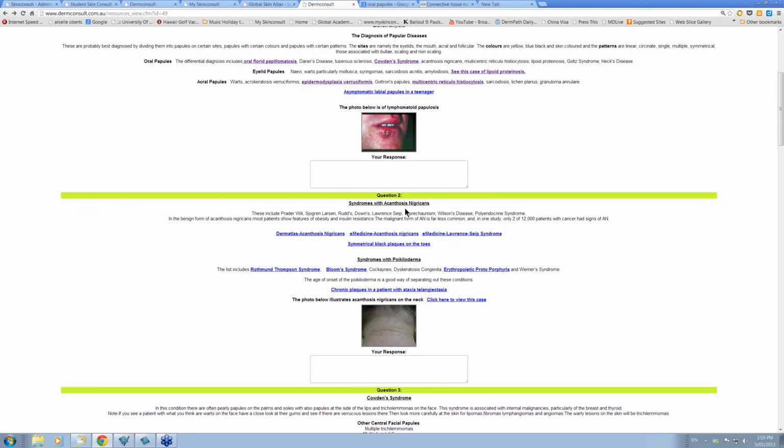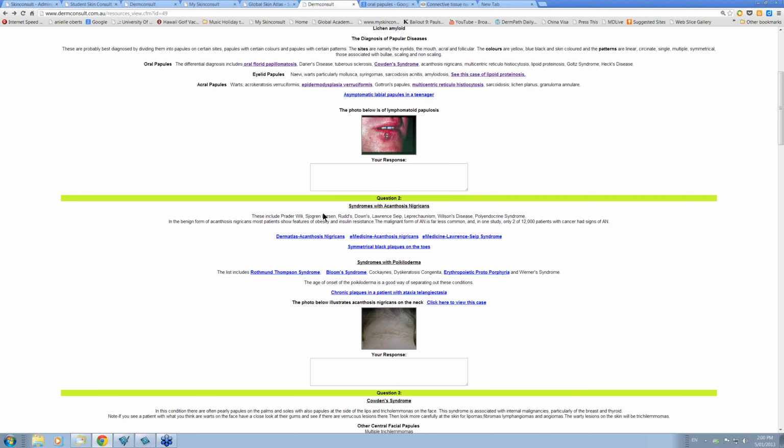There are a variety of syndromes associated with acanthosis nigricans, but generally in these syndromes there's a degree of insulin resistance, or sometimes a bit of lipoatrophy as well. That's particularly the case in the Lawrence-Seip syndrome. You know, a lot of Down syndrome cases may have acanthosis nigricans. Sjögren-Larsson, they usually have associated neurological abnormalities. Prader-Willi, I think they're just grossly obese. You need to look up some of the others, they're really quite rare.